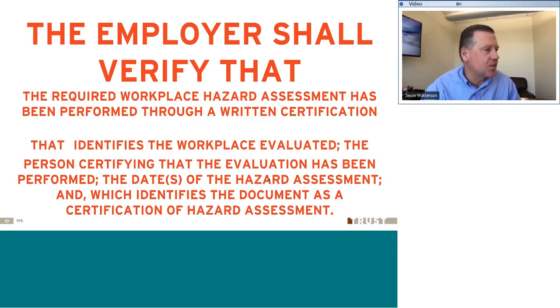Okay, so that certification identifies the workplace evaluated, the person certifying that the evaluation has been performed, the dates of the hazard assessment, and which identifies the document as a certification of hazard assessment. Holy cow! You've got to put your name on the line as the designated felon if things go wrong. This is right in the OSHA standard.